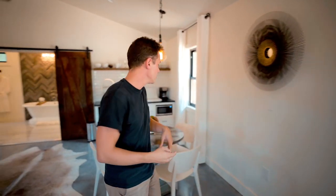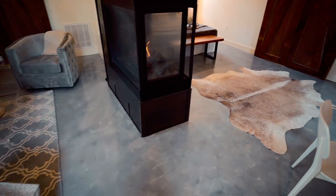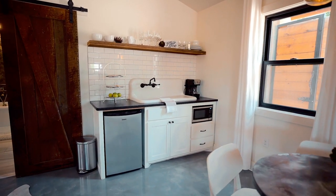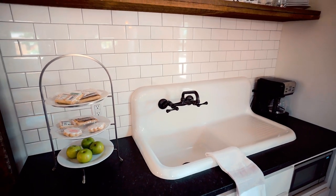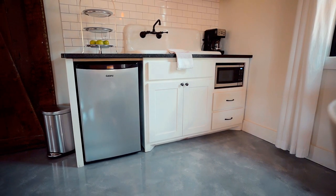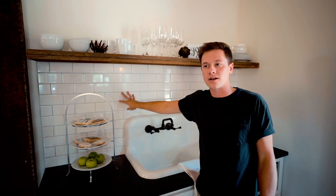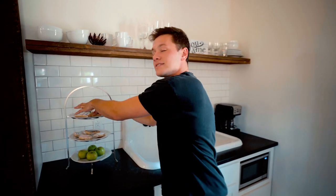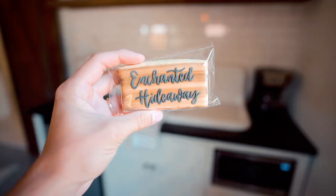As you continue walking along the home, you reach your little dining area — a table with chairs that matches everything in here. You might notice the floor still looks like the garage floor, which is kind of neat. A lot of places are using concrete floors right now. Continuing along, you have your typical tiny house kitchen — a very small kitchen, but it fits the area. You have a farm style sink, cabinets below, a mini fridge, a microwave, coffee, and a floating shelf up top with dishes. The farmhouse sink and subway tile look so good. Also, this host leaves cookies that look exactly like the home you're staying in — you won't find these cookies anywhere else.